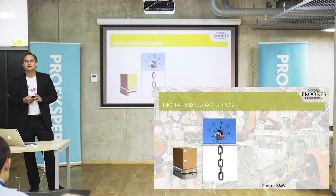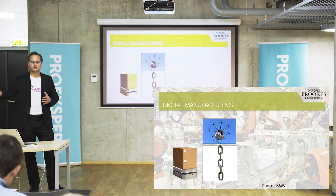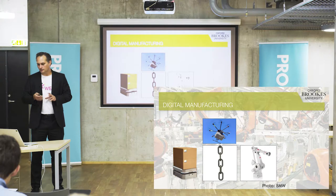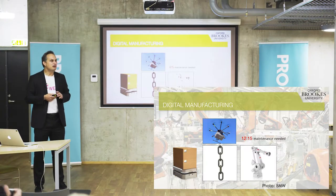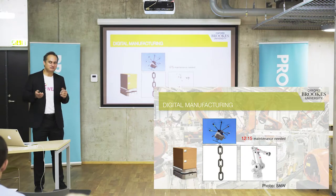BMW and others are currently running trials to use drones for last-minute delivery of parts in the factory — for example, when parts turn out to be damaged on the assembly line. A drone would quickly get the stuff from the warehouse while the assembly line stands still, which costs a lot of money. Connected to that is also predictive maintenance: seeing that a machine must be serviced in two hours because certain parts are wearing down.